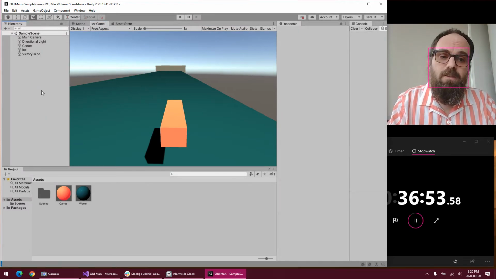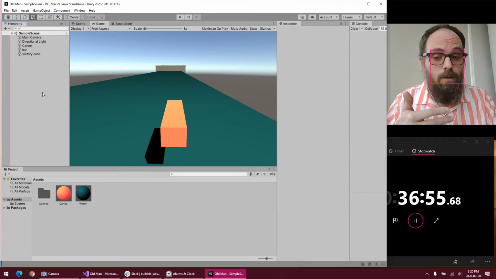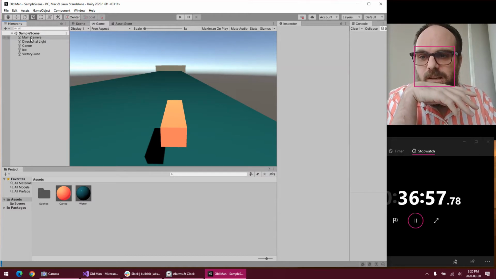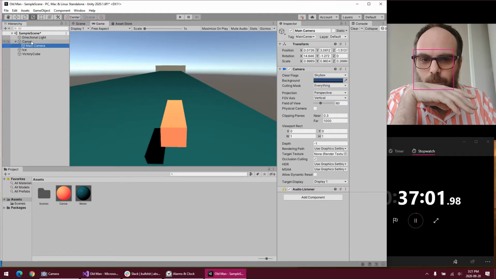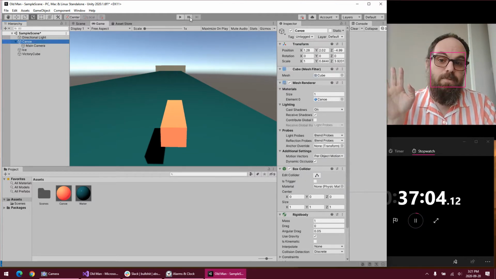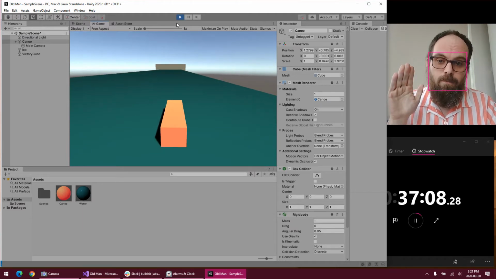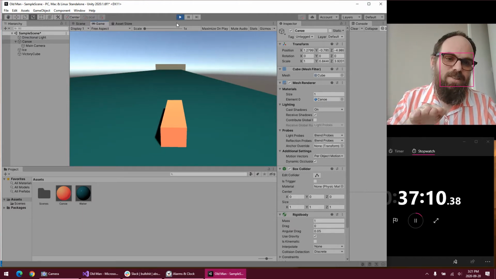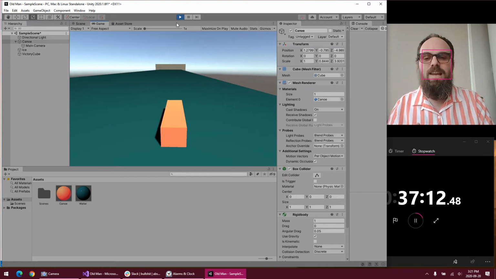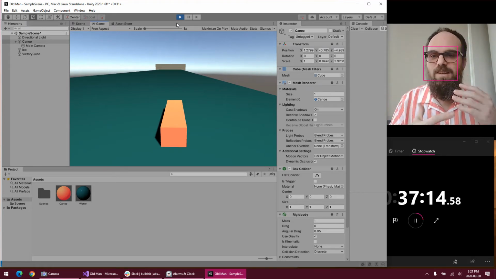There's a whole bunch of different ways you can solve that as a problem. The way I'm gonna solve it is I'm just gonna drag and drop the camera to be a child of the canoe. That's it. Nice, simple solution. And now when we hit play, what do you think is gonna happen? See, the whole camera falls down with the canoe. The camera just moves with the canoe because it's a child of it.